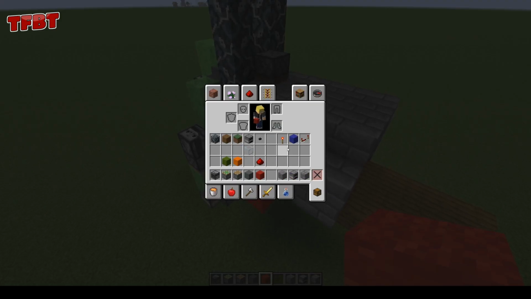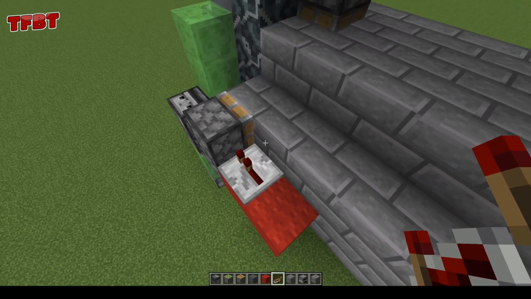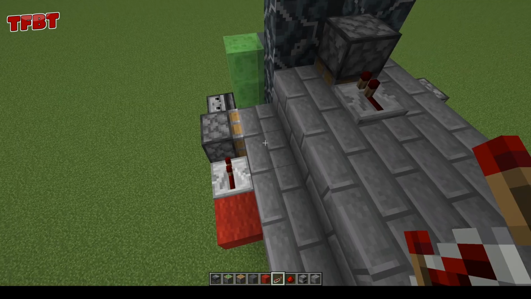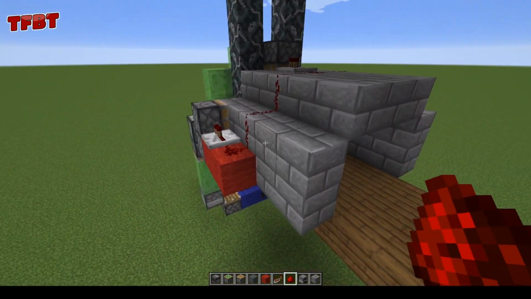Alright, the next part, we just want to add the doors part. So we want to make it to where when the doors are ready to be wired up, they're just going to be ready to go. So we're first going to make sure they can at least be all connected properly. I just like putting repeaters into them. You don't even have to put them in here. This is just what I recommend just in case. But you can simply just run redstone across. I like doing this just in case because you can control exact timing.